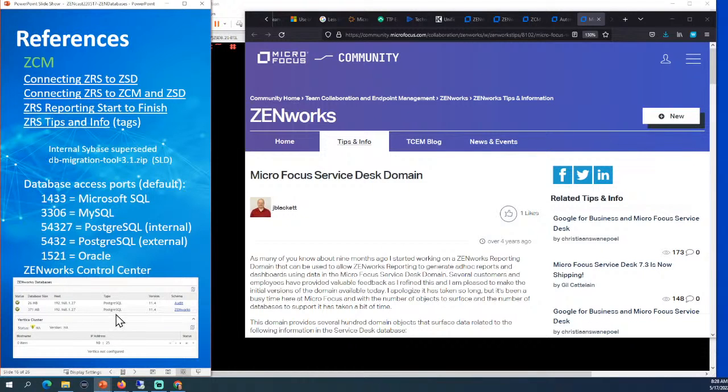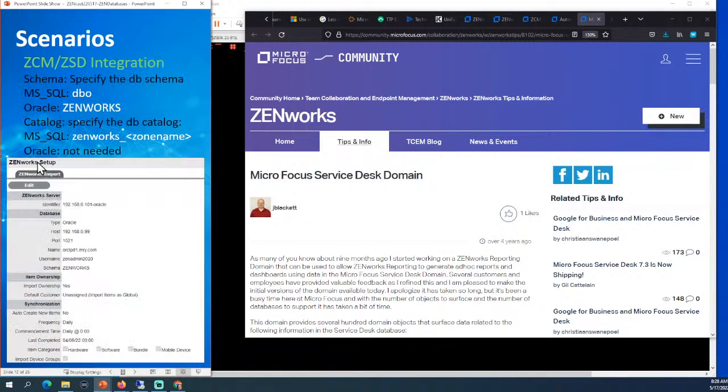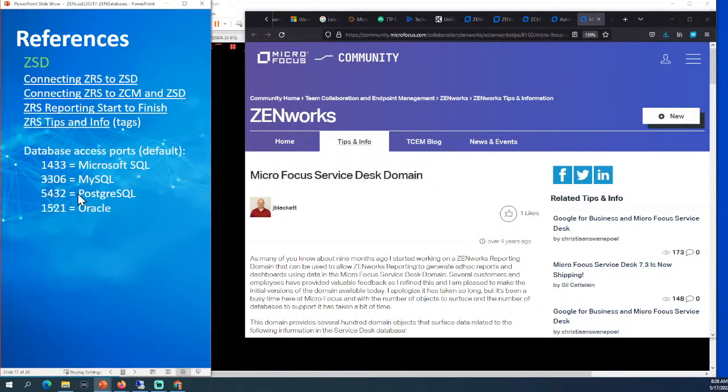But again, you can look in, as we did, in your ZCC, the ZENworks Control Center, to double check if you're doing the ZCM. If you're going over to ZSD, again, there's other resources in this presentation, connecting ZRS to ZSD, connecting ZRS to ZCM and ZSD, again, start to finish in tips. But also some of the ports that are in Service Desk that are available to you.